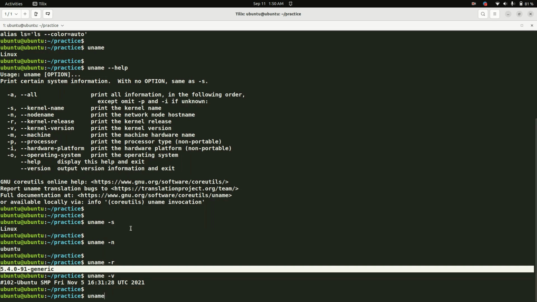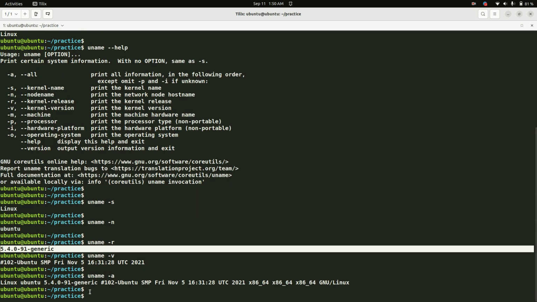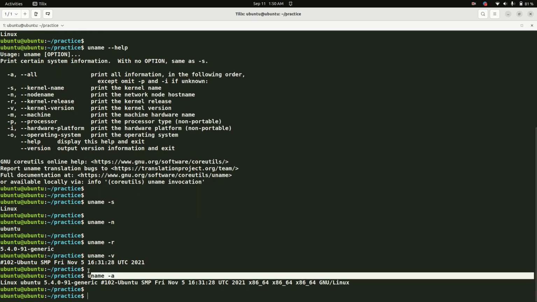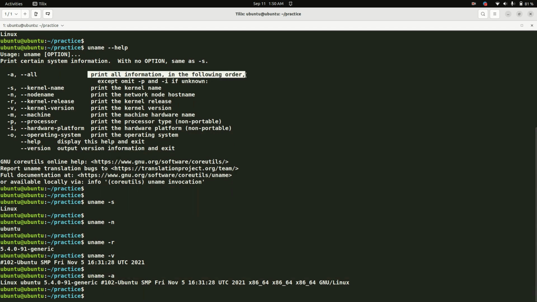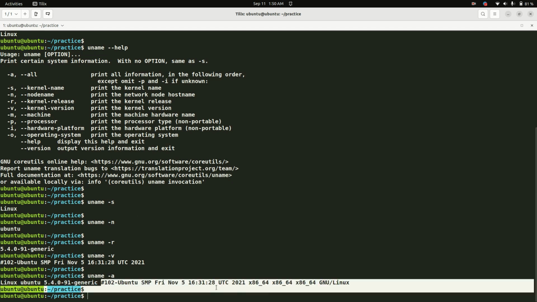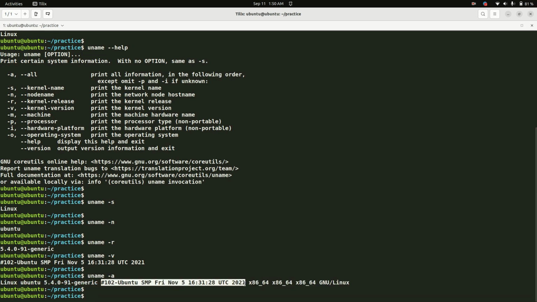So let's get all the output in one go. Okay, so this shows print all the information in the following order. First of all is the kernel name, then the host name or node name you can say, then this is the kernel release, and this part is basically the kernel version with the timestamp.